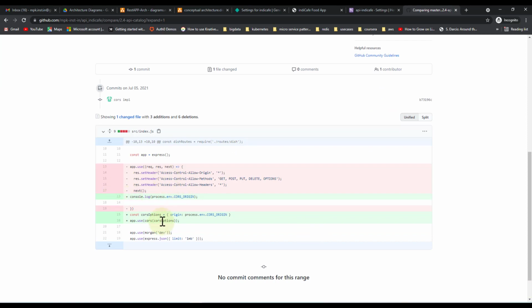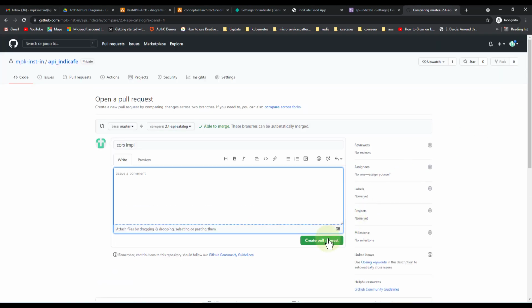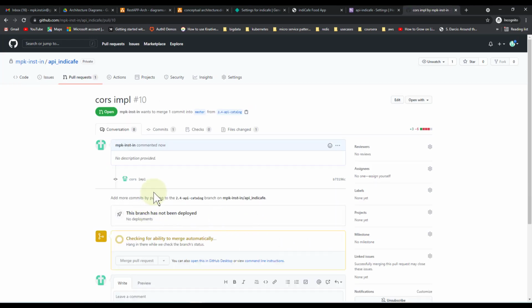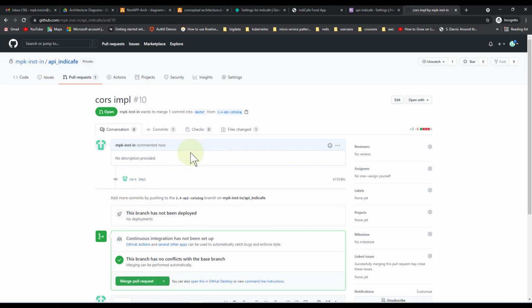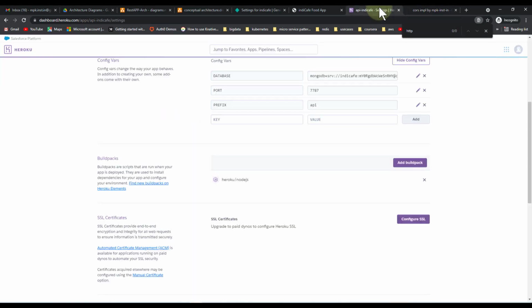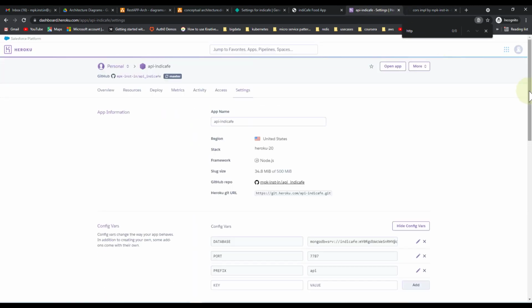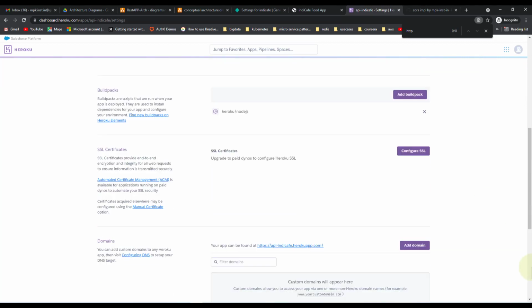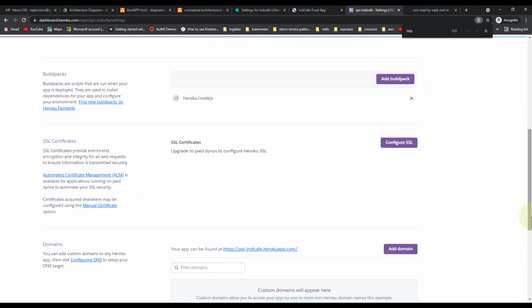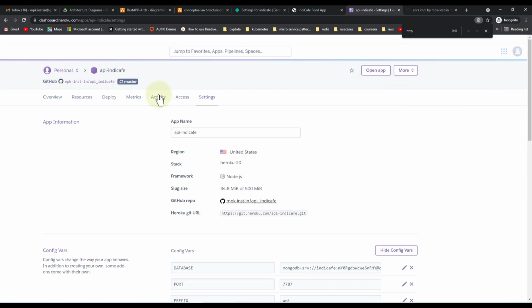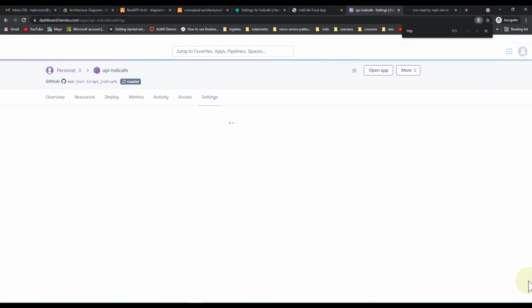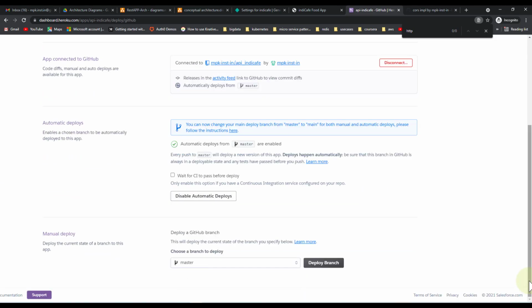Okay, super. So let's go ahead and make this pull request, create the pull request, and after that we essentially have to merge this pull request. And before we do that, I want to go in here. I think we have our settings set to auto deploy, if I'm correct. So if I go over to deploy right now, this is actually set to auto deploy, right? And then we have automatic deploy, it's essentially enabled, right?